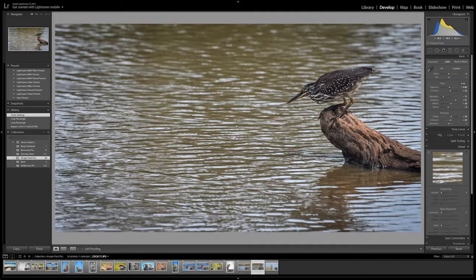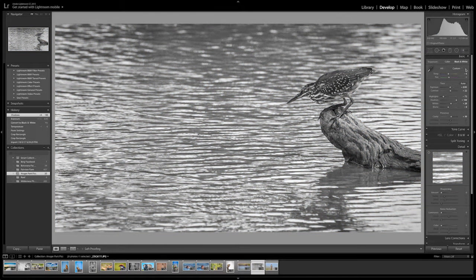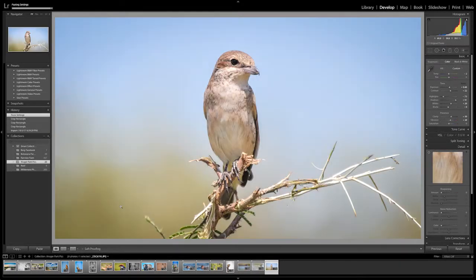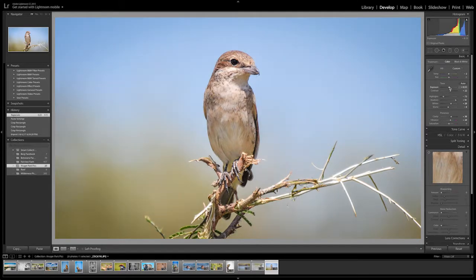Okay, remember we're still pasting all our settings here, so these were taken at the same dam, so I know that they were quite close and very happy with how they've turned out. I like to try them in black and white, but I think I'm actually going to keep this one in color.